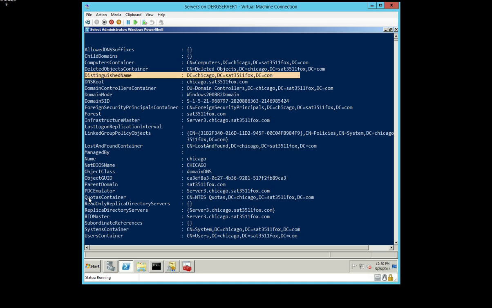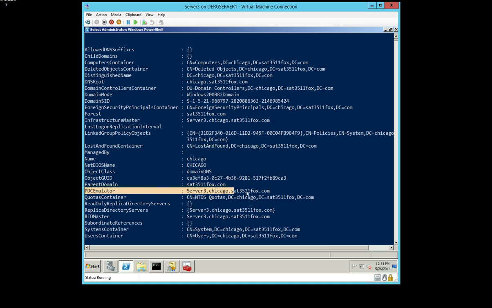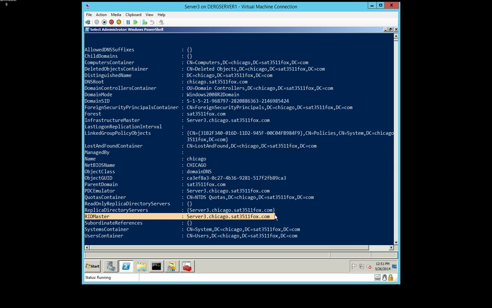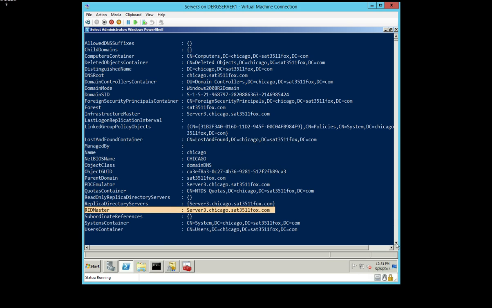Okay, for this domain, looking further down, we can see it is the PDC for Chicago. It is also the RID master for Chicago. And those are all the roles it has.